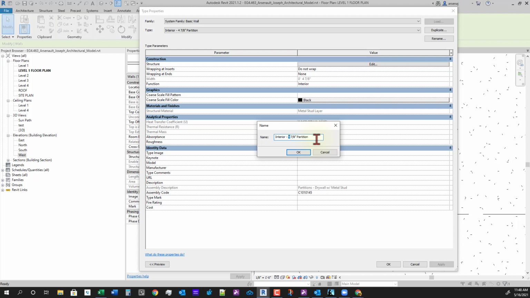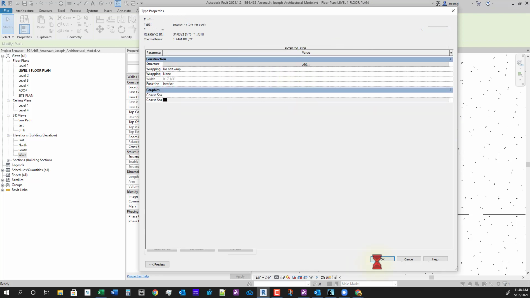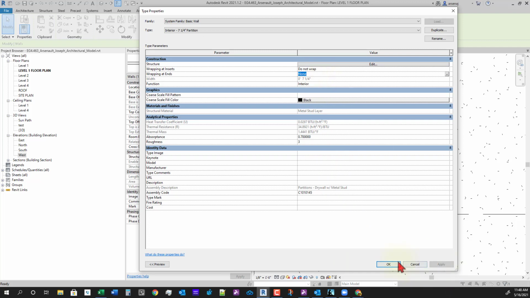It'll be a 6-inch wall, so this will be 7 1/4. So 7 1/4 would be 5/8 plus 6 plus another 5/8 for 7 1/4.